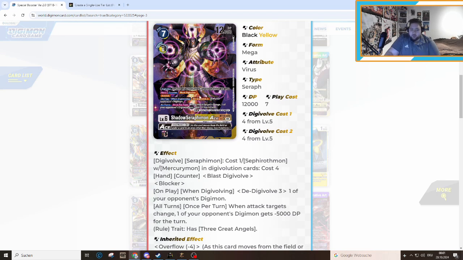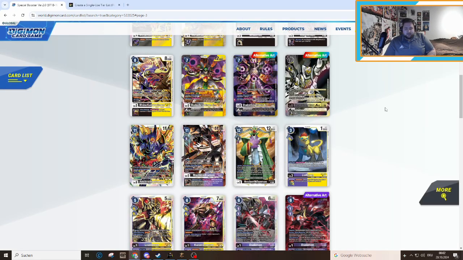This is Blocker, plus Digivolve on play when Digivolving, Digivolve free one of your opponent's Digimon. And once per turn, when attack changes, one of your opponent's Digimon gets minus 5,000 for the turn. It's really good as well. It is better in the Black Hybrid control, where you can play the tie and then activate him and then change the target to use Seraphimon and block that, as well as blocking changes the target as well. But if you don't want to block with Seraphimon, block with your mother and change the target to her: minus 5,000 and the mother is like 20,000, and it's a really high stack to kill there.